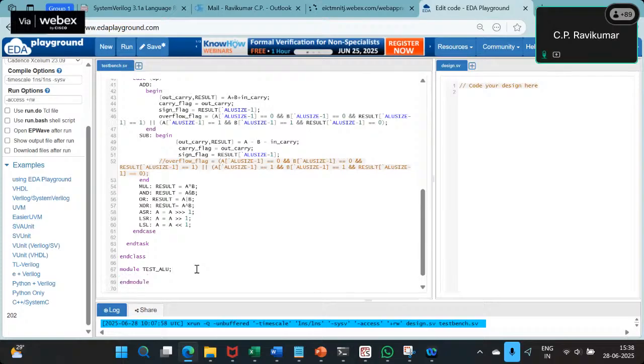So testing can be done by instantiating one copy of the ALU.